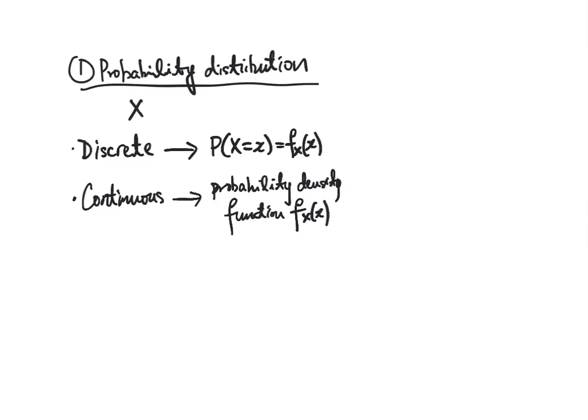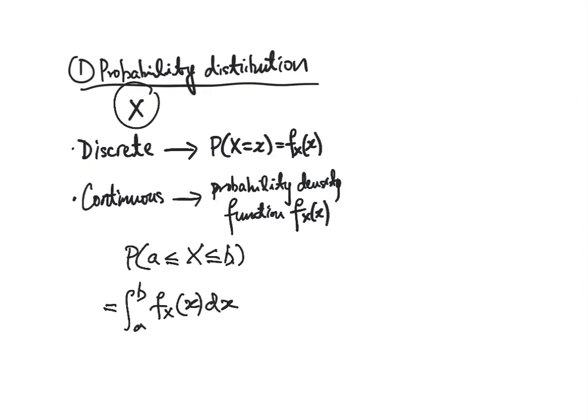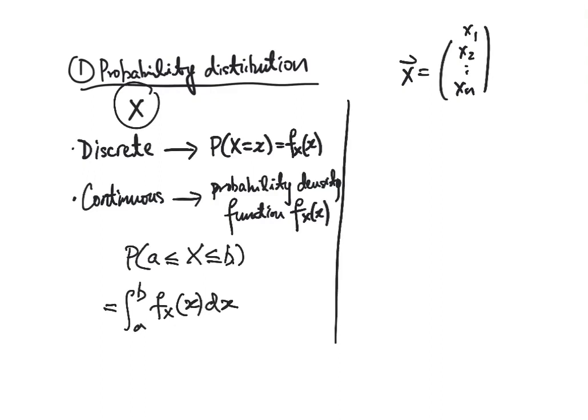But of course, as you know, this probability density function does not really represent the physical probability of S. If we want to know the probability that S is between a and b, then using this probability density function, you get this probability by integrating the PDF from a to b. This is what we do for the single random variable case. For a vector of random variables, say an n-dimensional random variable, we can define the probability distribution in the same way. We make use of what we call the joint density function.